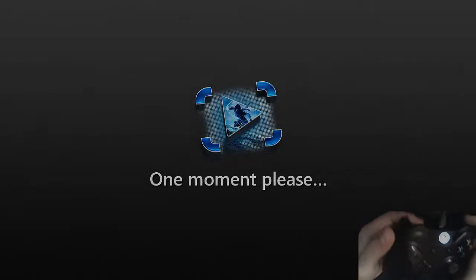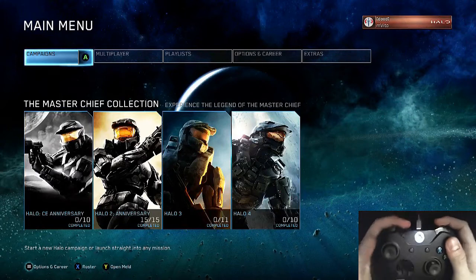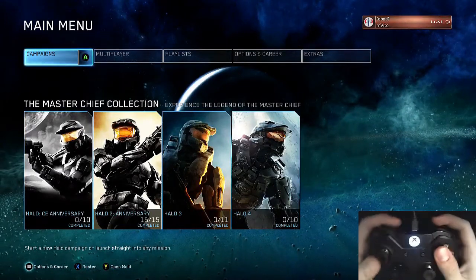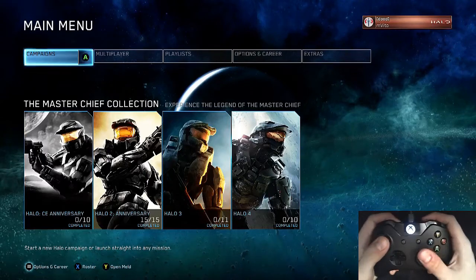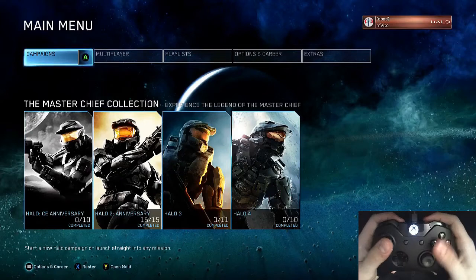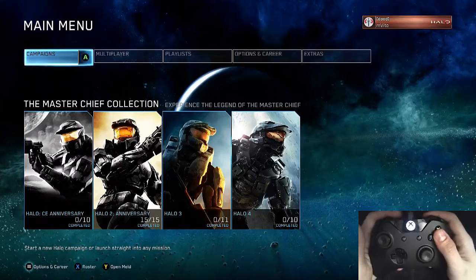What's going on, guys? My name's Vito, and welcome to the live portion of my Master Chief Collection very basic button layout tips and tricks guide. What you'll be able to see is I have my controller cam going right here, bottom left hand corner, and you also have the game. Obviously, it's the game we're going to be going over the tips and tricks for.